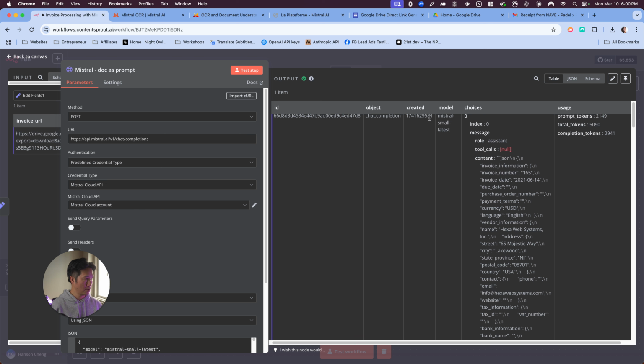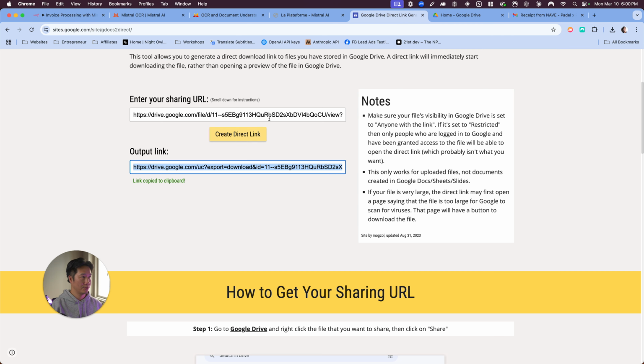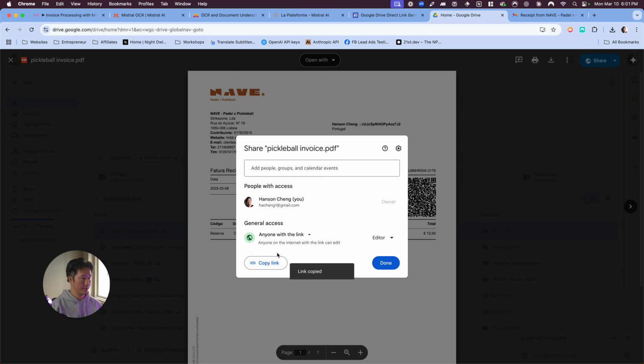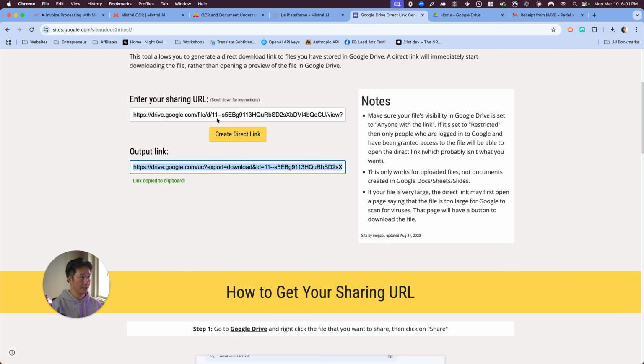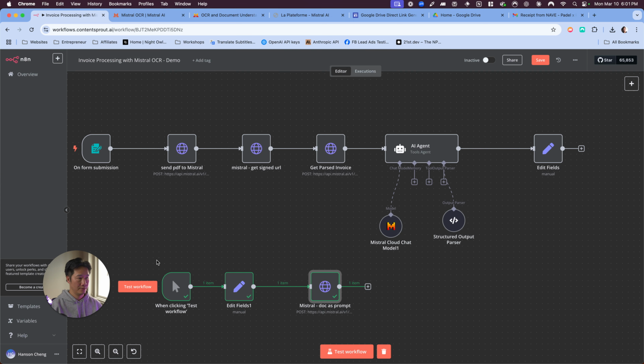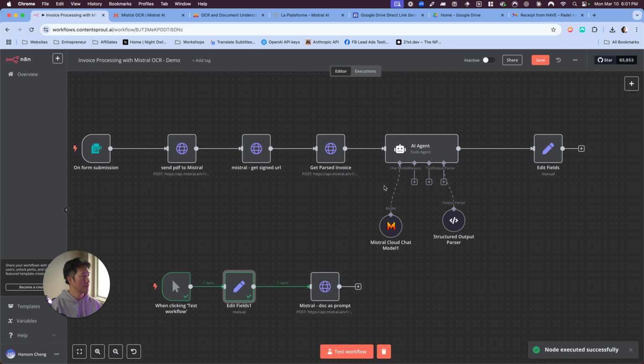This is the wrong invoice. So I did a test one. This is not the right invoice. Okay, let me get the right one. So let me see here. So I need to get this, copy this, I'll drop it into here. Oops, wrong invoice. And I'm gonna do this all over again. So put it in here, I'm gonna test it. And I'm going to run it again.